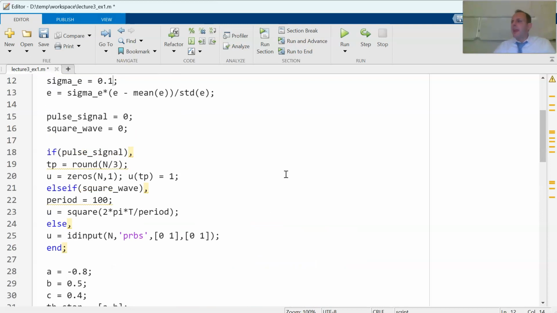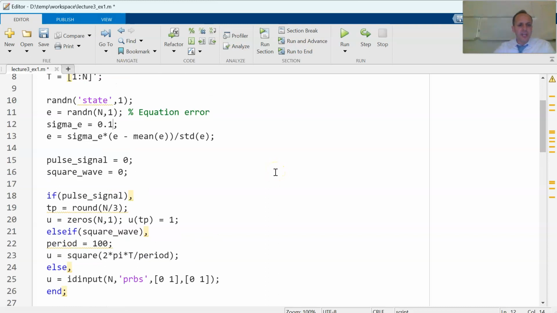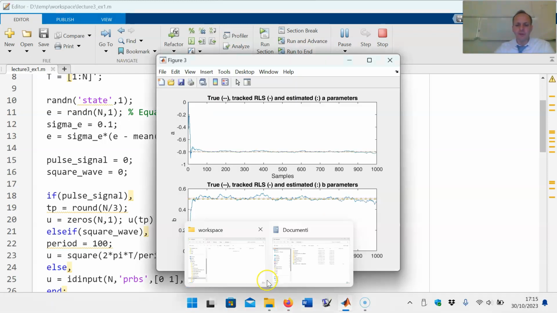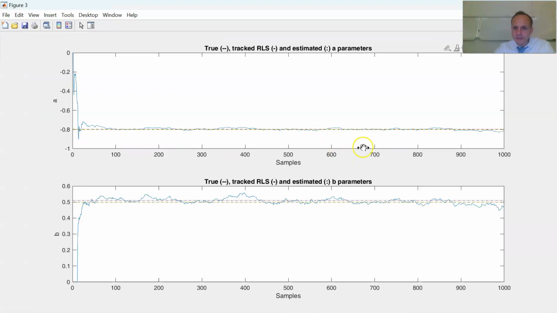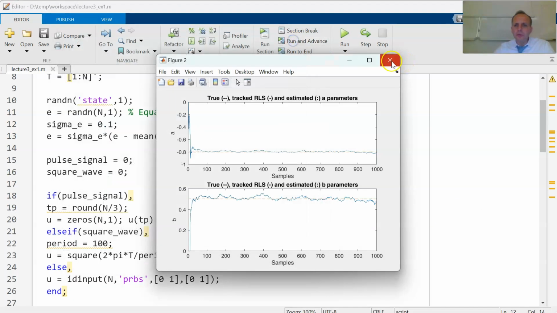Let's remain with this assumption that the model is the same as that of the system which generated the data, and let's slightly change the level of the noise to see that, of course, the performances deteriorate, but they are not so critical. You can see that the estimation is quite good.